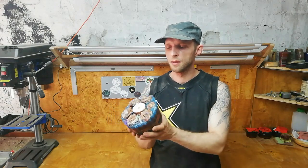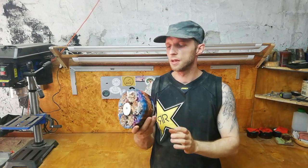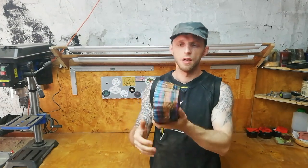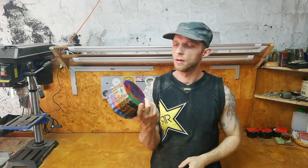I suppose there is even a UV glowing resin. I will see after turning. Okay, I will make a simple bowl from it. I just don't want to waste the resin, and I will have a bowl.